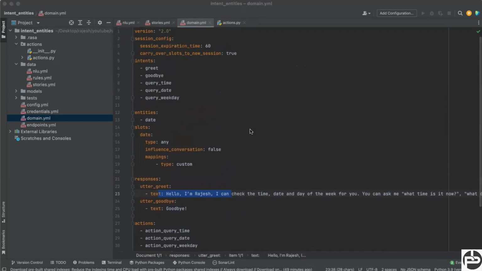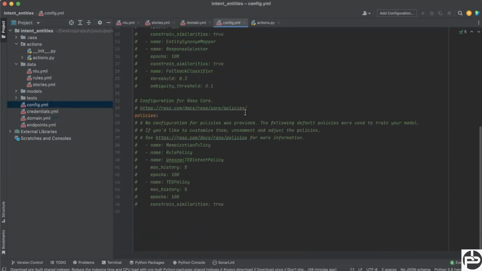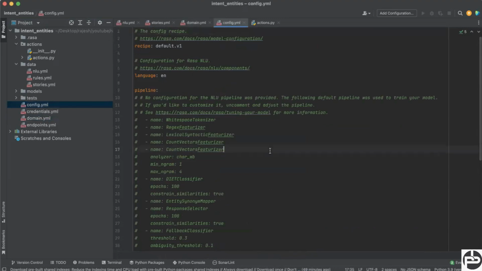Now there is another part of this project. We are done with the action part. Now we have to define one more thing, which is called config.yaml. This is a very important part of this complete project. You can say it is the heart of your Rasa framework. Here we are going to define a lot of things, and a lot of things have already been commented here. I'll talk about this part in a more detailed way in my next video, because config.yaml deserves a separate video, otherwise it will get extended.